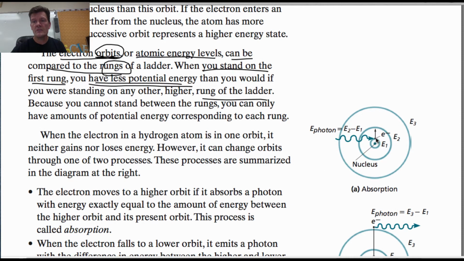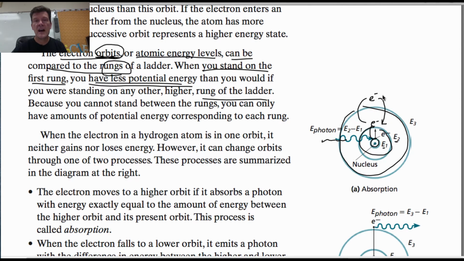Electrons at the low energy level here, energy level 1, E1, they have less energy. If they get up here to E2, energy level 2, they have more energy. Energy level 3 has even more energy. So if you hit this atom with energy, heat, light, electricity, you might be able to, if it's enough, it has to be enough, because it's not just going to go halfway. It has to go all the way to the next energy level or not at all. And if you hit it with enough energy, it might go up here to energy level 2 or up to energy level 3. And then when that energy is taken away, and you're no longer hitting it with enough energy, then that electron is going to drop back down.